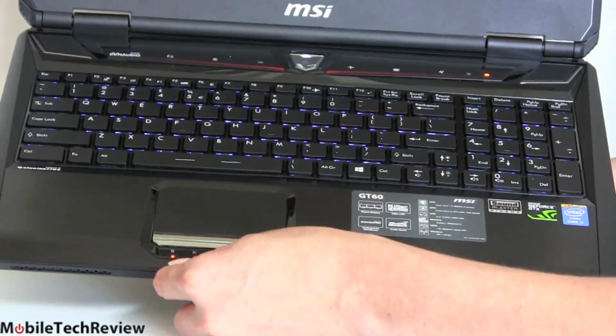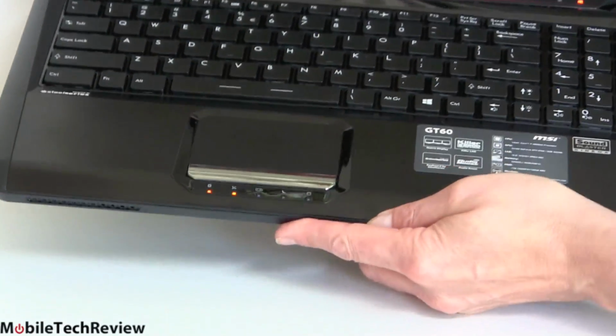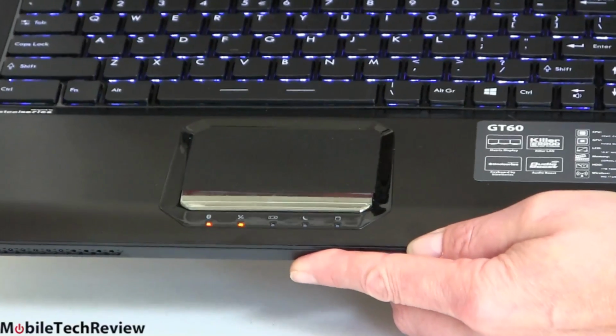Something I do like is you got your wireless indicators, your charging, your sleep status, your hard drive activity lights right there, right where you can see them, no hunting around to try to find them.